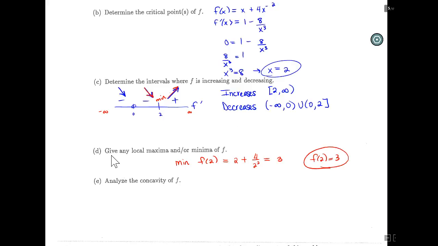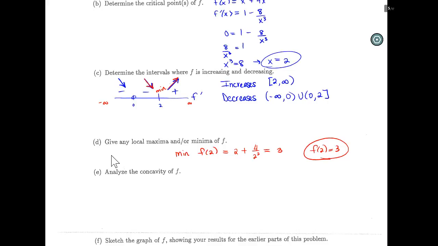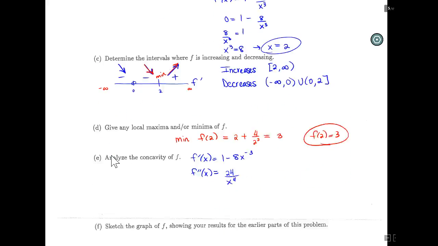Next we want to consider the concavity. Okay, concavity has to do with the second derivative. So I'm going to take the first derivative, which was 1 minus, and I'm going to rewrite this as minus 8x to the negative 3. So when I do my second derivative, that becomes a 0, and I get 24x to the negative 4, or 24 over x to the 4. Now, normally I would set the derivative equal to 0, but that's not going to work. In fact, there's only one place where this is undefined, and that's at x equals 0. And we know that that's not in the domain.